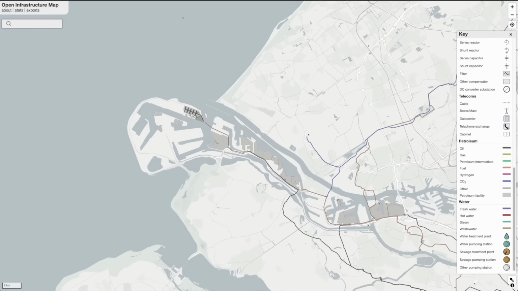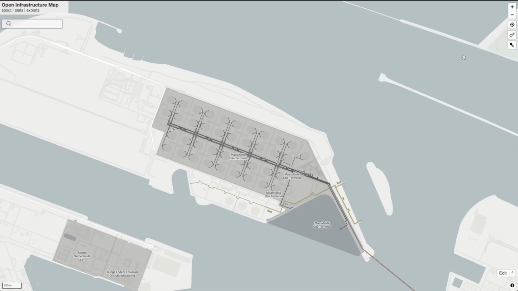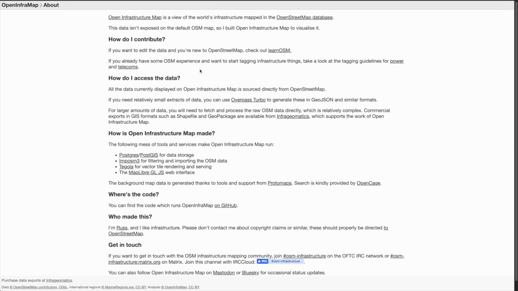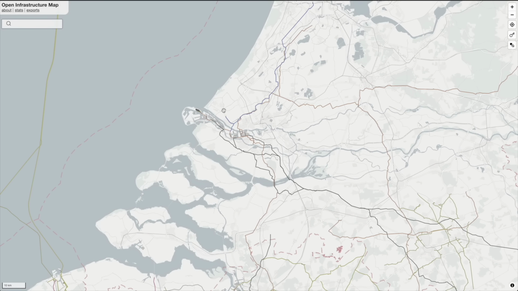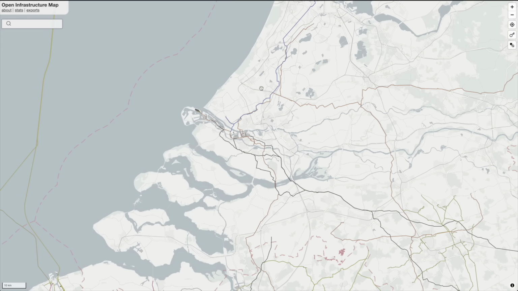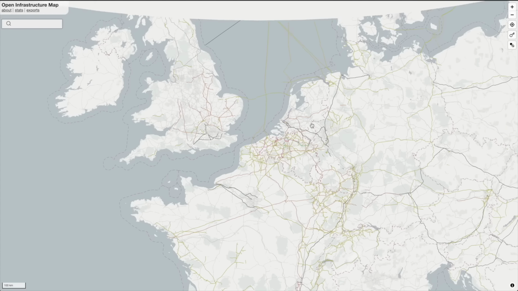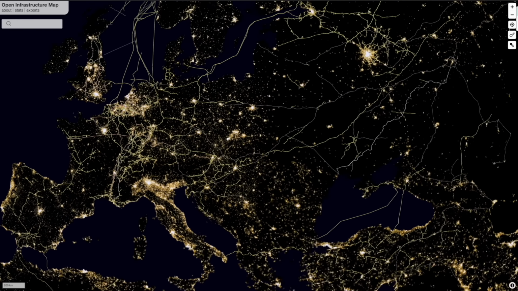So it's an incredibly fascinating and detailed map, and a lot of effort being put into this, and certainly something that you should check out. So big credits to the folks that have done that. And this is made using data from OSM or OpenStreetMap. So a really clever way to use this data just to get everything that you can possibly want to see on a map around infrastructure.